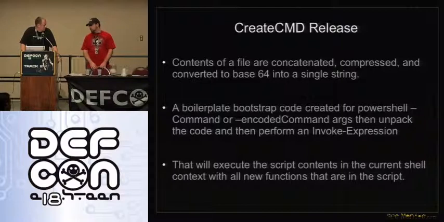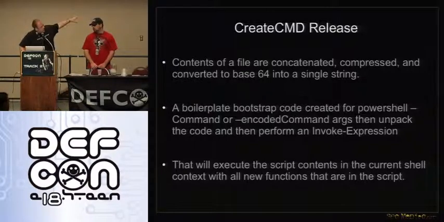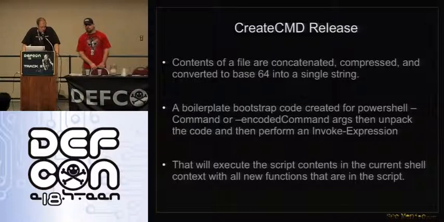So you want to talk about this? Sure. So the create command, we'll be releasing the tool. It's also on secmaniac.com. Basically, the contents of the file are concatenated, compressed, and converted to a base 64 string. The boilerplate bootstrap is created using specific calls, encoded command and command, to basically invoke expressions for executing our payload on the system. So basically what this essentially allows you to do is take any PowerShell script you want, execute it, bypass all the execution restriction policies, and run whatever you want on the system itself.